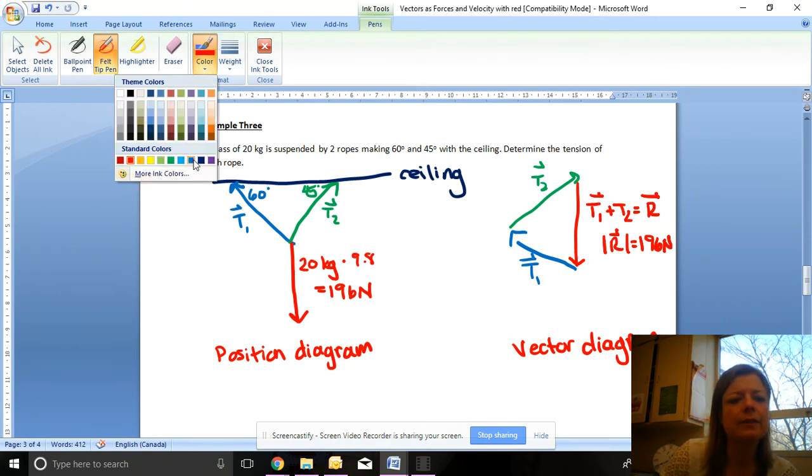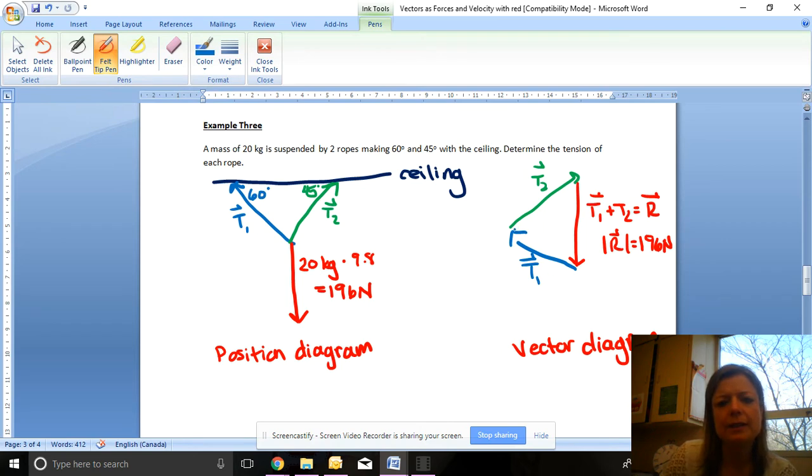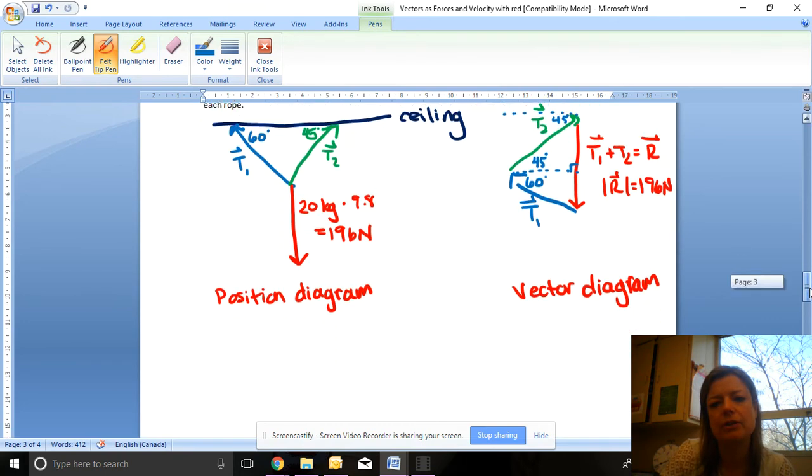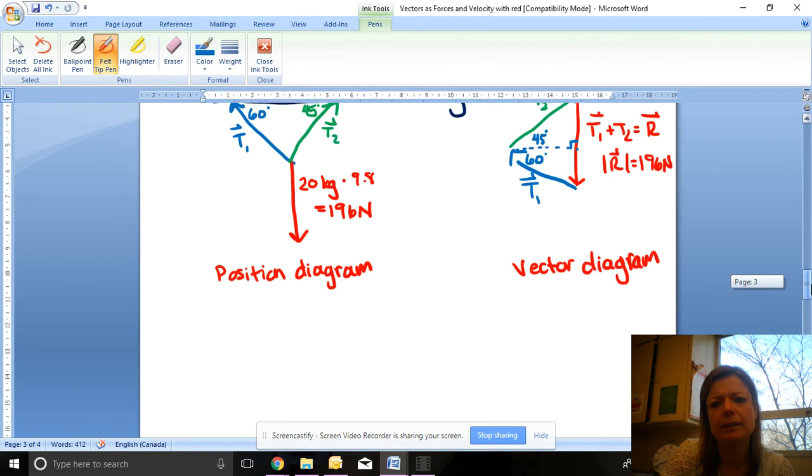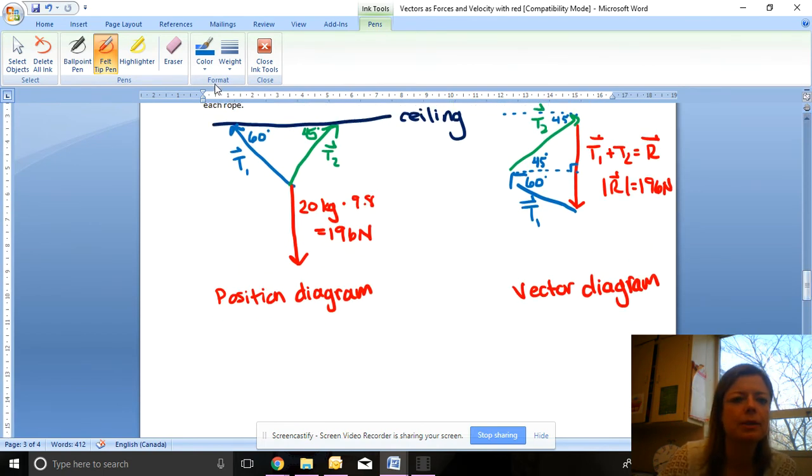So how do we solve this? Well, let's fill in the other things we know. If you put it horizontal here, this is 60 degrees. And this is 45 here, right? So using the Z pattern, this is 45 degrees as well. And this is a right angle. I'm trying to keep the diagram here so you can see what I'm referring to. To calculate it, we use the sine law. Notice that the magnitude of tension 1 is opposite 45 degrees.